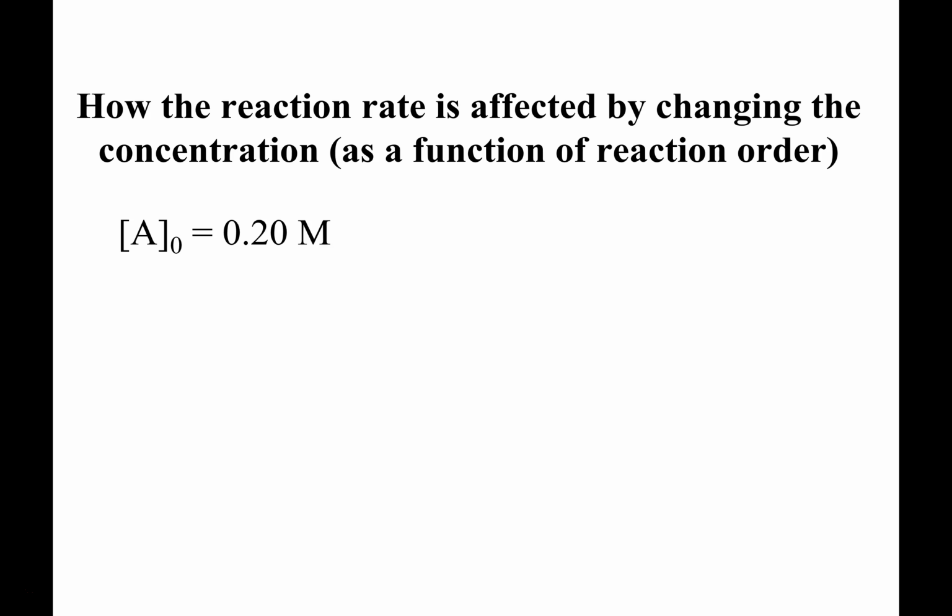I meant to print this out, but you're just going to have to switch back and forth, maybe. So what does the little subscript 0 mean? Initial, yep. So we're going to think through what this would look like if our initial molar concentration of A is 0.20 molar and decreases from there. A is a reactant. This is kind of setting up for the next slide, which I didn't print out.